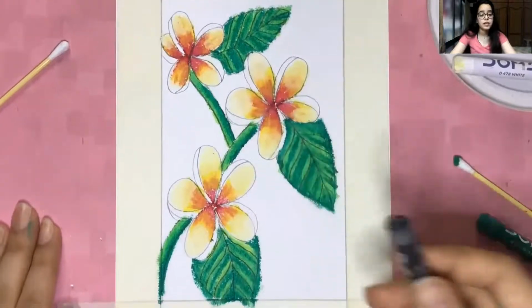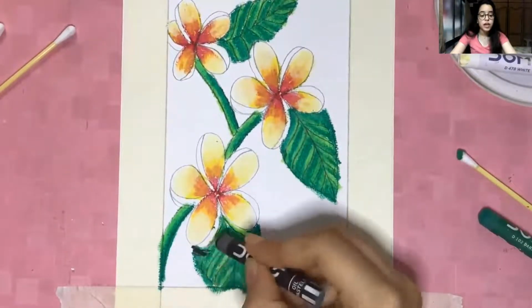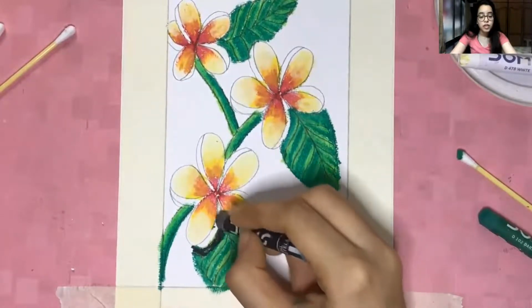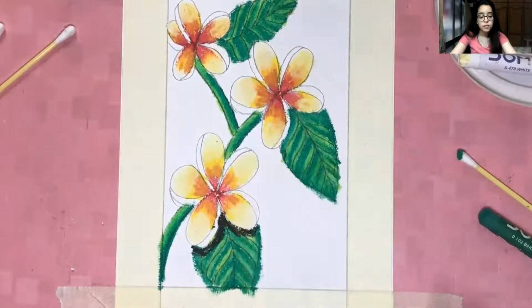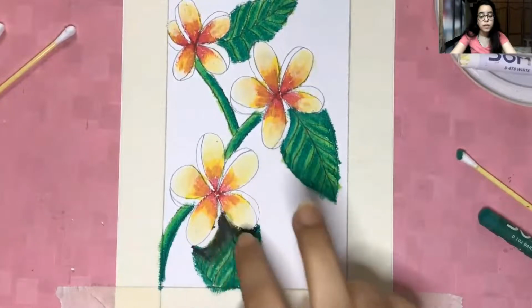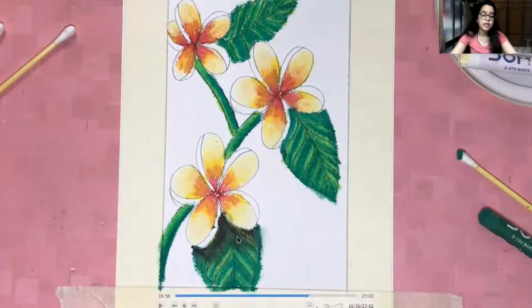And I'm going to add a background now. So first, I'm going to just add some shadows below the leaf. So just where the leaf is adjoining the flower, I just add a layer of black and then I just smudge it, blend it with the help of my fingers. So did you see that shadow look that I've created? As I said right at the beginning of this class, I would be making this illustration a little realistic for you. So hence I'm making this shadow effect as well.